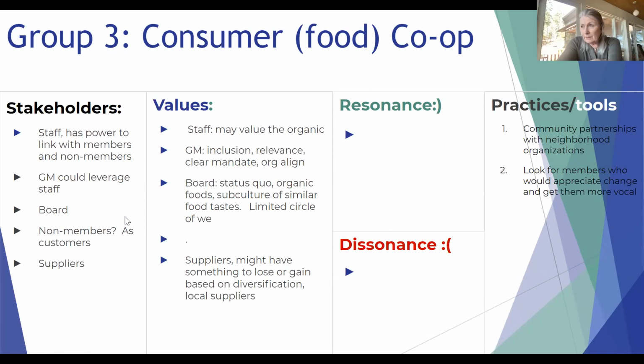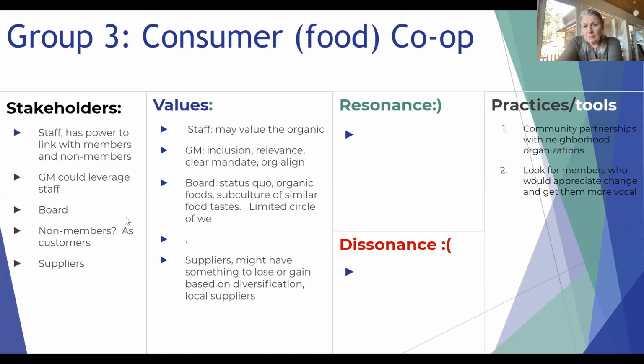And then we also talked about the fact that suppliers are stakeholders because the co-op, it's like any organization. If you're a supplier, you're reliant upon who you're supplying to. And if the co-op isn't buying their food, maybe from some of the local companies, perhaps often new companies that have moved to the community, as the community is diversified, they're being shut out, and they should be stakeholders.